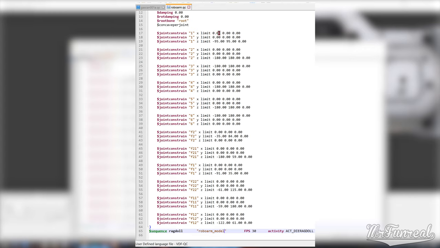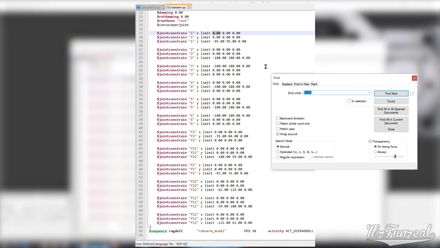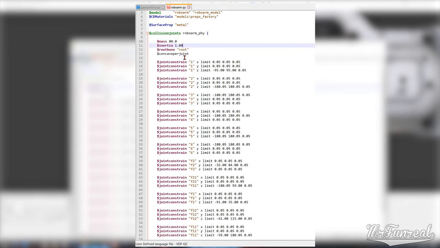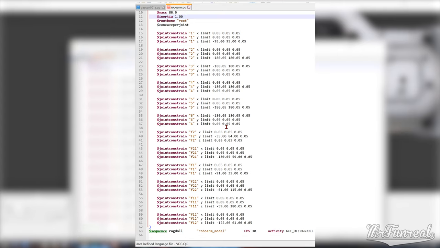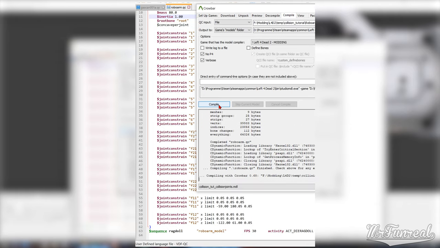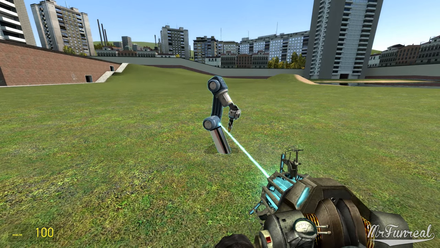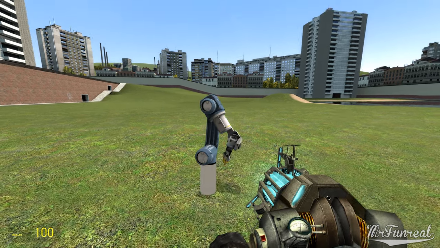By the way, sometimes ragdolls can freak out if you have a rotation limit of 0 on all the axes, so I'll remedy this by setting all fully 0 limits to 0.05. You might not need to do it, but I'd like to play it safe since I had a ragdoll fly across the map before thanks to the buggy physics engine we got. Once all this editing of lines in the QC file is done, you can finally compile your ragdoll and admire it in-game. Or go chase after it if the game decides to send it flying.